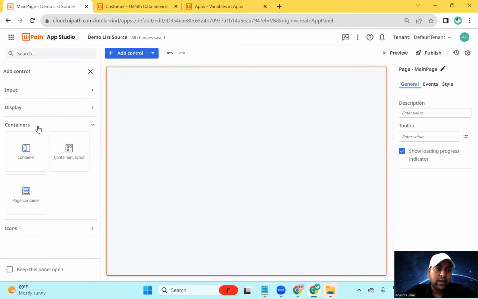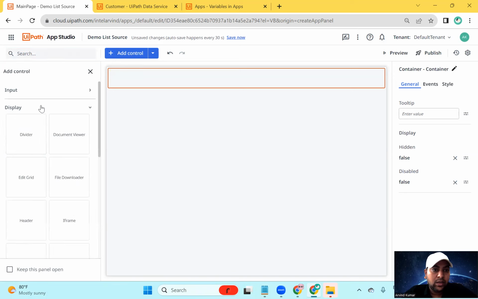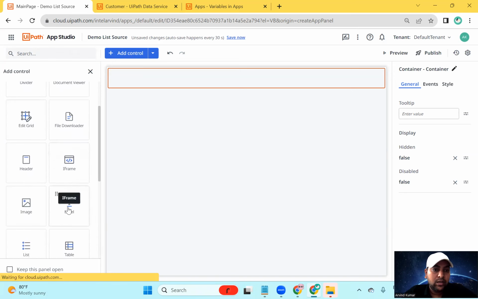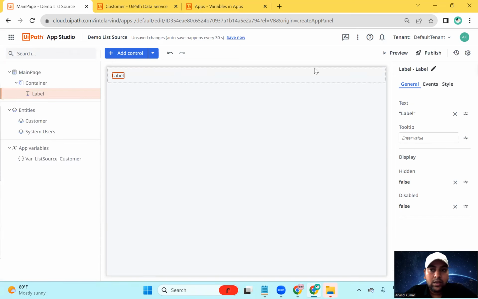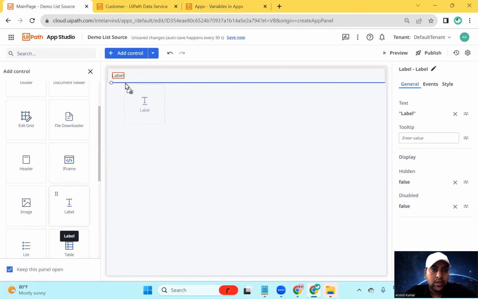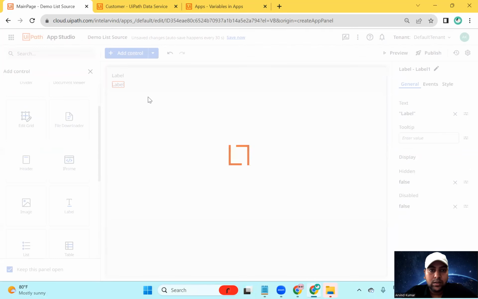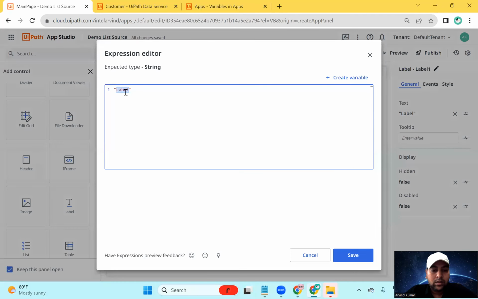Let's say I add a container here, and in the container I want to display the count. I want to display the count of customer.